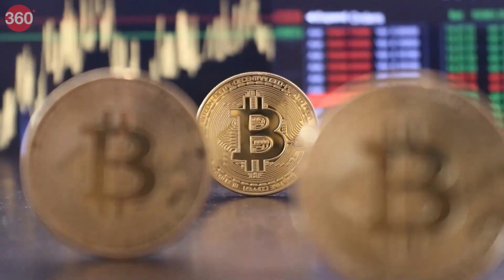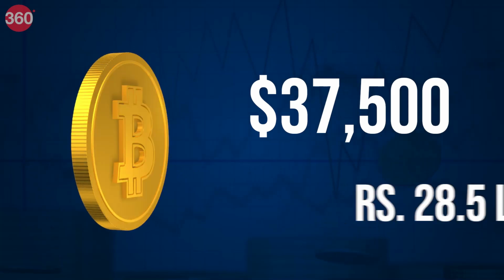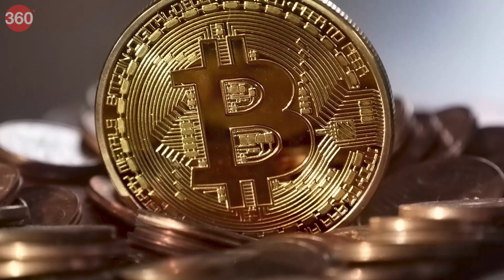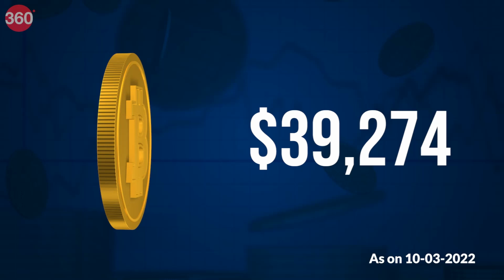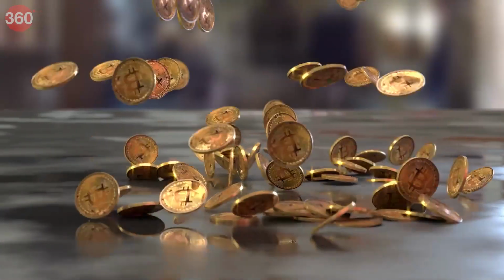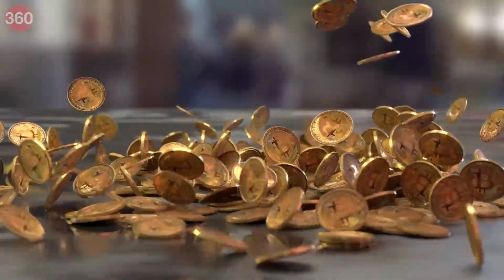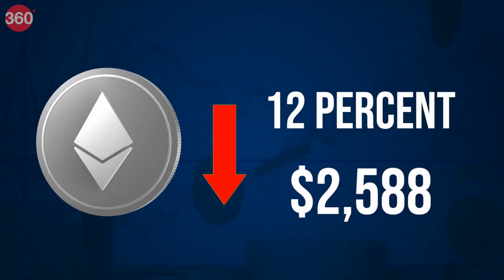Like last week, the news cycle was dominated by Russia's invasion of Ukraine, and market leader Bitcoin suffered knock-on effects from the conflict. On Monday, Bitcoin traded for as low as $37,500, roughly 28.5 lakh rupees, but a curious Wednesday rally drove the prices up by nearly double-digit values before that wave crested, with prices tumbling to $39,274 as of this recording. Bitcoin's rapid gains on Wednesday did soften the fall, but BTC has tanked close to 11% this week. Ethereum fared worse, falling about 12% in the last 7 days to $2,588.